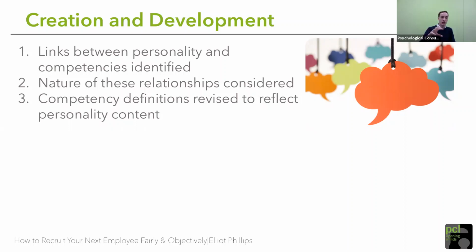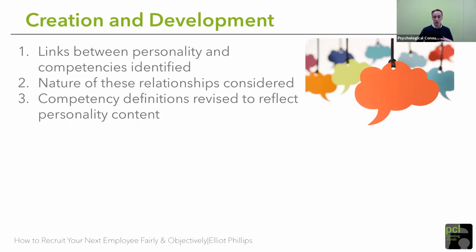And step 3 is to make sure you revise the definitions of the competencies to reflect that personality content. Because for anyone coming in to use this tool at the end of it, we want them to be able to know exactly what we're trying to tap into under the hood of Profile Match. And you'll see later on, I'll show you how you can access that. So if you want to spend your own time, you can go through these definitions and see exactly which components we are saying are behind certain competencies.